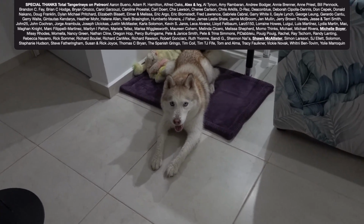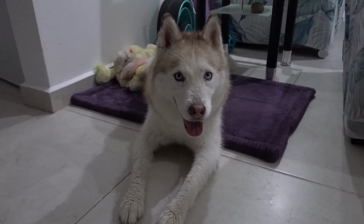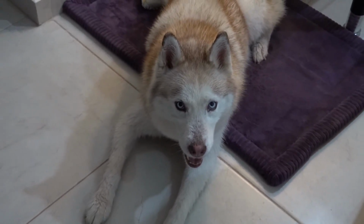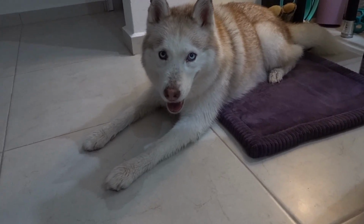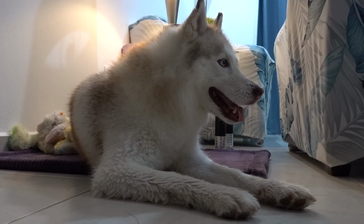Oh my gosh, that was such an ordeal, but now what you're looking at here is a clean, floofy, wet, pissed off, happy to be out of the bathroom Dougie, sitting right in front of the fan so she can dry off. Are you gonna try to lick yourself off? I don't think that's gonna work. But luckily enough for us, she actually has a bath mat to sit on. This is her dog bed, her spot as we call it, but it's actually a memory foam bath mat from Costco. So she can actually dry off and we can tell her go to your spot and she will. Good girl, Alaska. I really wish we could have shown you guys what she looked like when she was completely wet. She's so tiny under all that floof.